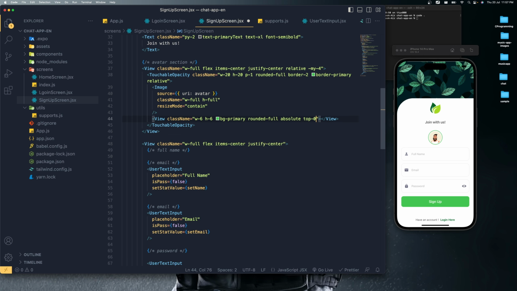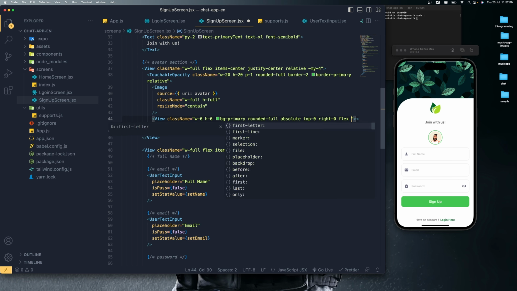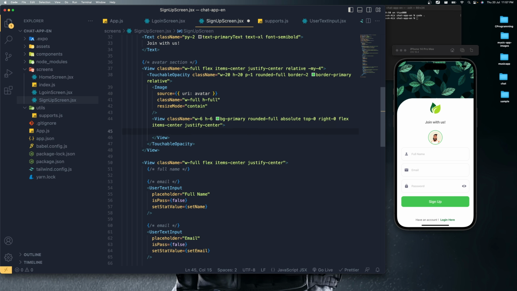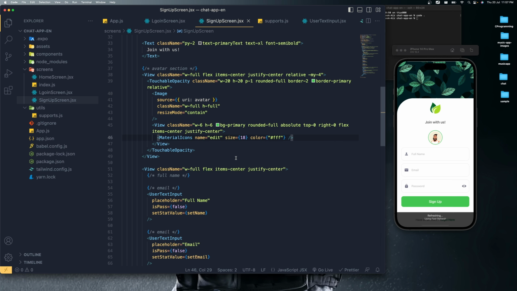From the top it's going to be 0, and right it's going to be 0, and flex, everything inside it is going to be the center. All right, inside here I'm going to bring an icon, which is nothing but a pencil icon. Make sure this is imported, save the changes, and now you can see the pencil icon. So whenever I'm tapping this, I need to bring the list of avatars where I can see it. All right, so let's go ahead and do that right now.